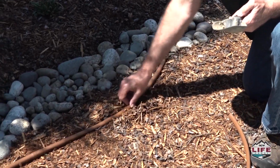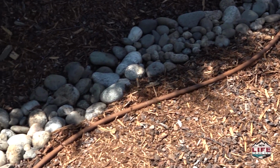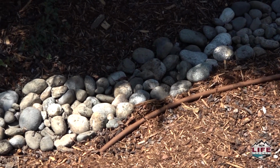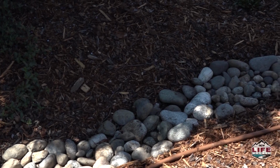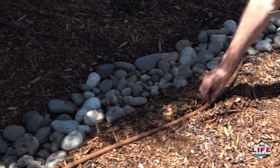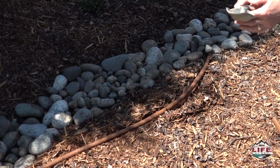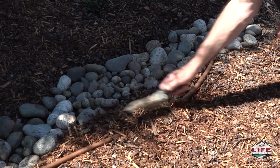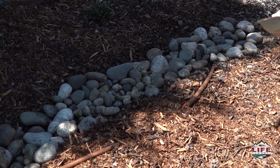And it's laid down on the ground in a pattern all over the area here. And this has been installed since 2011. And the plants were small when we started, and we've been irrigating it with this drip system ever since. And this is on top of the mulch so you can see it, but other places here it is indeed under the mulch, and we can cover it up when it's been installed, and you use a few of the landscape staples to hold it in place.